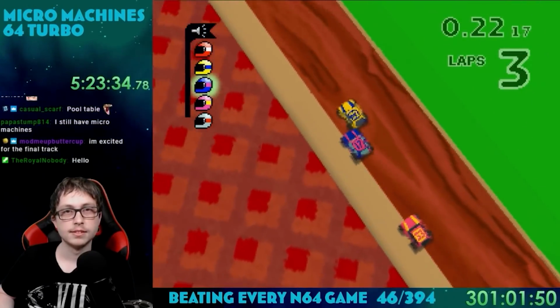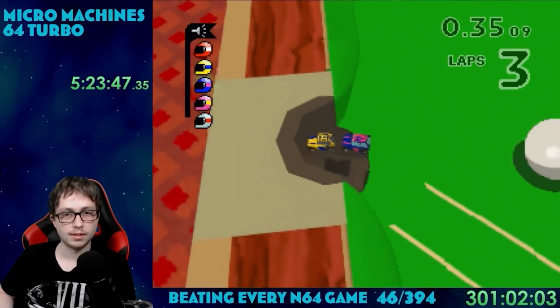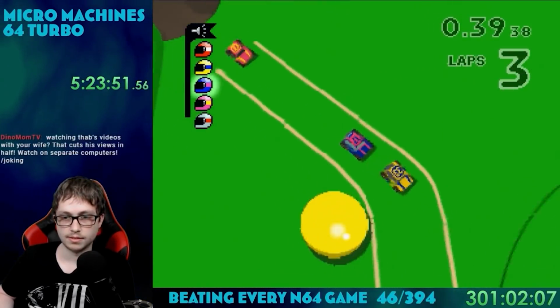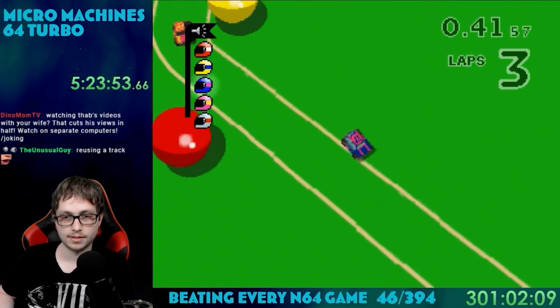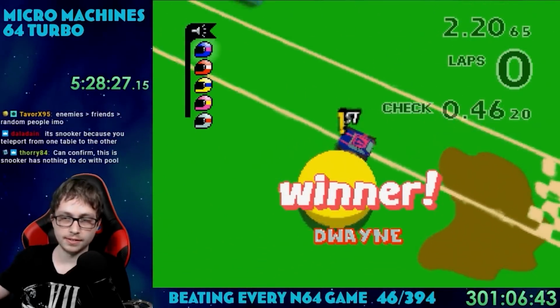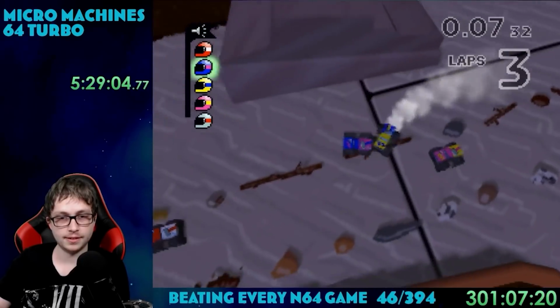Next track was back on the pool table, except this time you ramped from one table to another, and then you went in a pocket that somehow warped you to a different pocket. Not sure how that works, but hey, at least it looks cool. This one again, it wasn't too bad to win because the computer was super slow on the edge of the table. Next course had us driving through the yard with monster trucks, or so I thought.